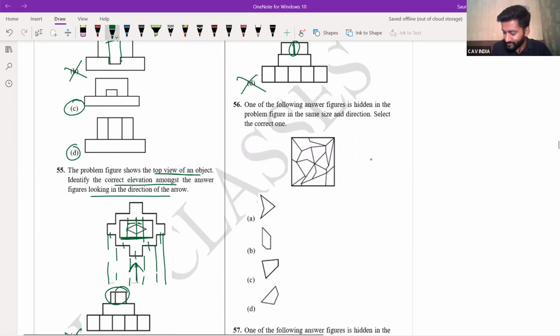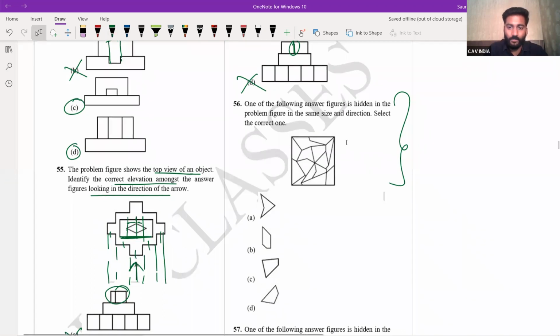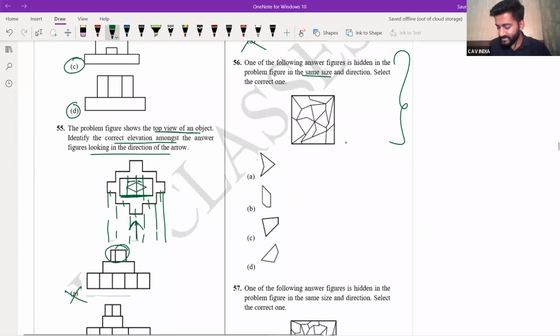Next we have these kind of questions. They are basically the questions you might have solved in your childhood, like these kind of puzzles you can find in your newspapers or, let's say, Bal Bhaskar or some magazines like that. The figure is hidden. Now remember, it is of the same size and direction. That means the orientation of the option given, the size of it, would be the same. So if you look at A, and you feel like this could be A, that won't be the case because of this bulge, because of the direction of it.